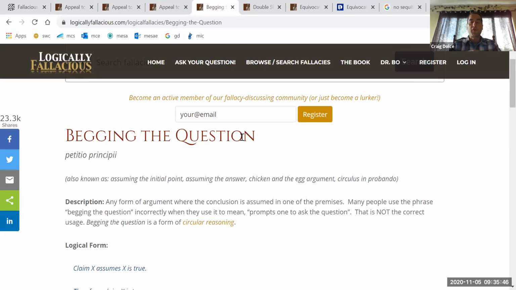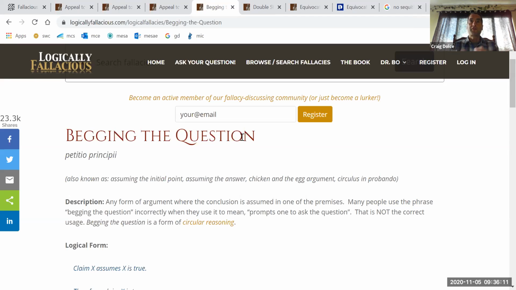Now, this one is very common in modern society and culture in two particular expressions. When parents say, because I said so, they're begging the question. Remember, you're repeating your conclusion as the reason for the conclusion. And again, you don't give a reason because either you don't have one or you don't want to tell the reader or the listener what the reason is.